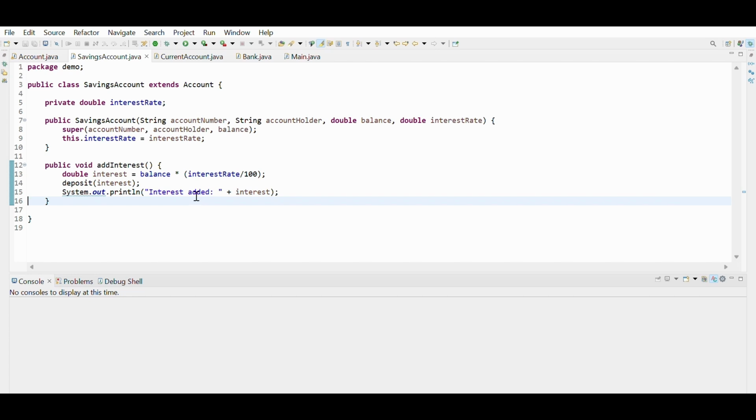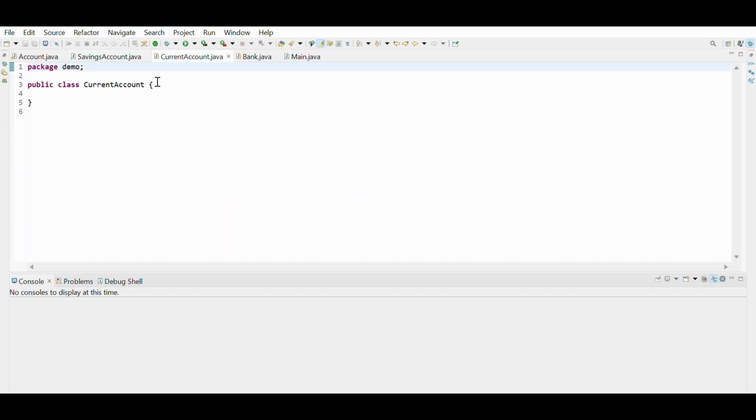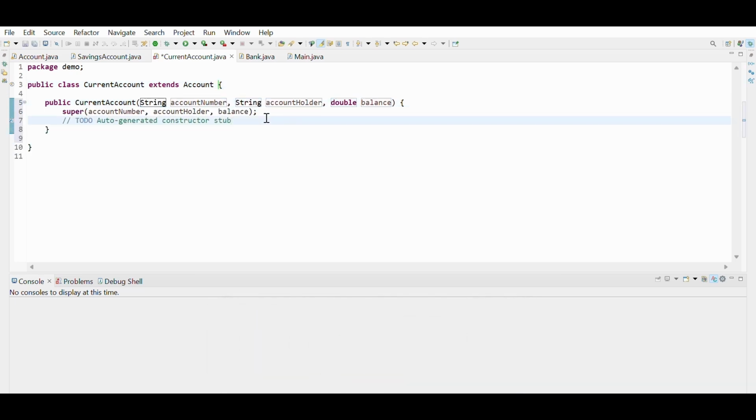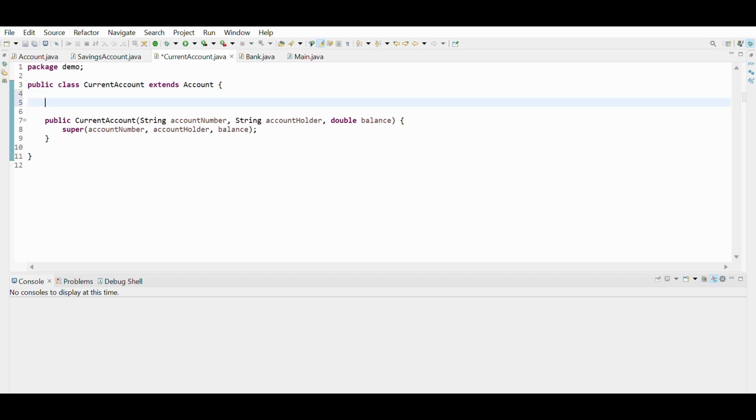Now let's go to the current account. So for this as well I will type extends account, and now I need to create a constructor. In the current account as well I will create one attribute, private double overdraftLimit.